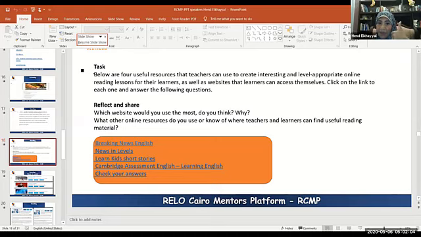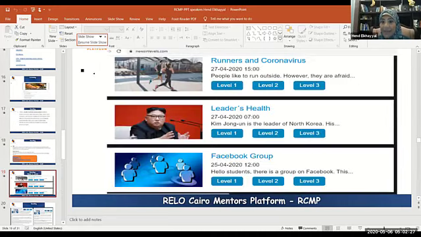First we have Breaking News English. Second, News in English, News and Levels. Number 3, Learn Kids Short Stories. Number 4, Cambridge Assessment English. And number 5, no, check it out. No. There are four basically. And I chose one of them, which is News and Levels.